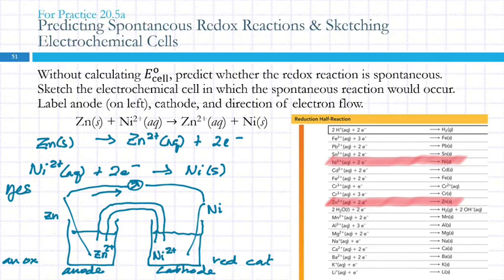The mistake I see students make the most when they're drawing cells like this is they leave the salt bridge out. If you've got some electrical device and it's not making a full circuit, it's not connecting, it's not going to run, no matter how good the batteries are. If there's a gap, a couple of electrons will go over and then this isn't negative, this isn't positive anymore, we're not moving, we're just going to sit here. You have to have a way for the charge to make a complete circuit. And so that's what the salt bridge is.